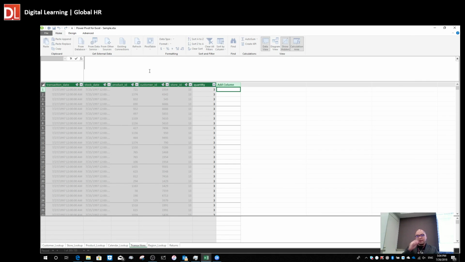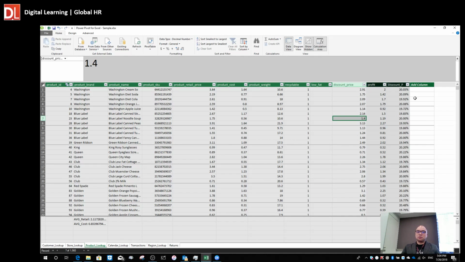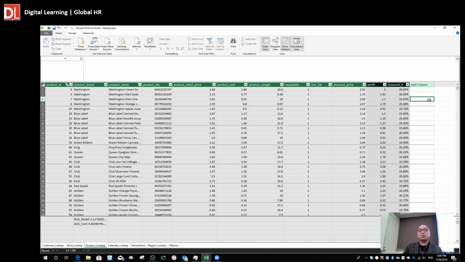However, why would we like to add some additional column? For example, just like the product lookup one, I think it is not necessary to do it over here, because basically all the fields are in the same table. What does it mean? That means you may do it in the Excel spreadsheet instead of doing it in PowerPivot.